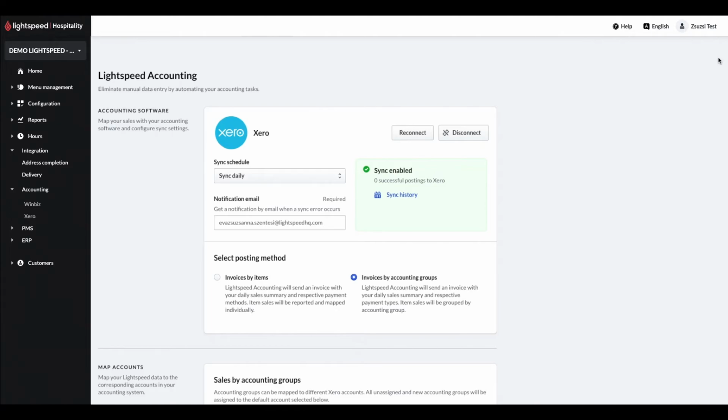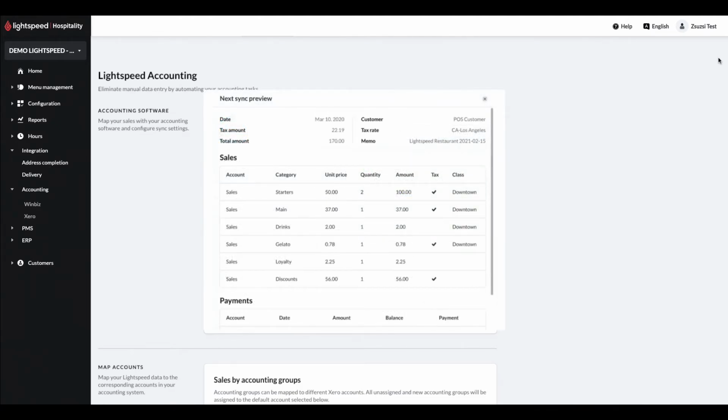If the synchronization had an issue, you will receive an email and you will see a red check mark here. You can also check your sync history and resend your posting if and when necessary. If an error occurs, scroll down the configuration page and look for fields marked in red. These fields must be corrected. Once you've added the missing information, click Save Changes. You can check if the necessary changes solve the problem by clicking the next sync and viewing the information.